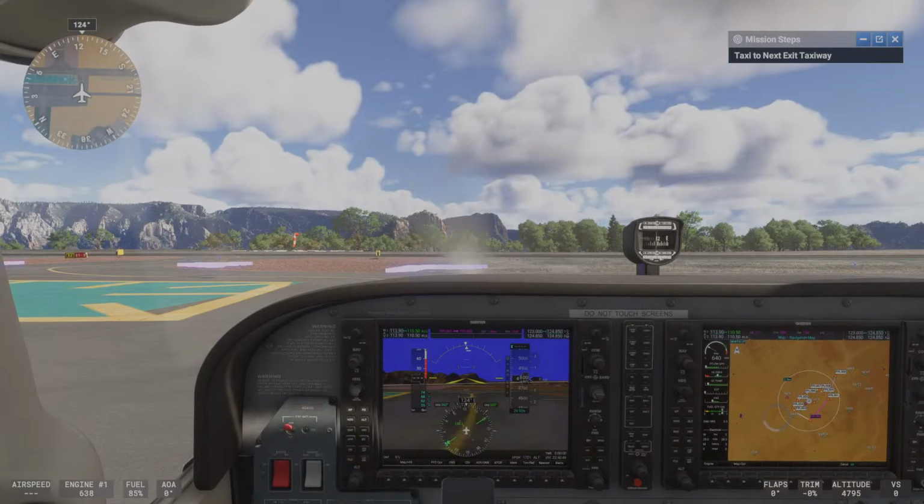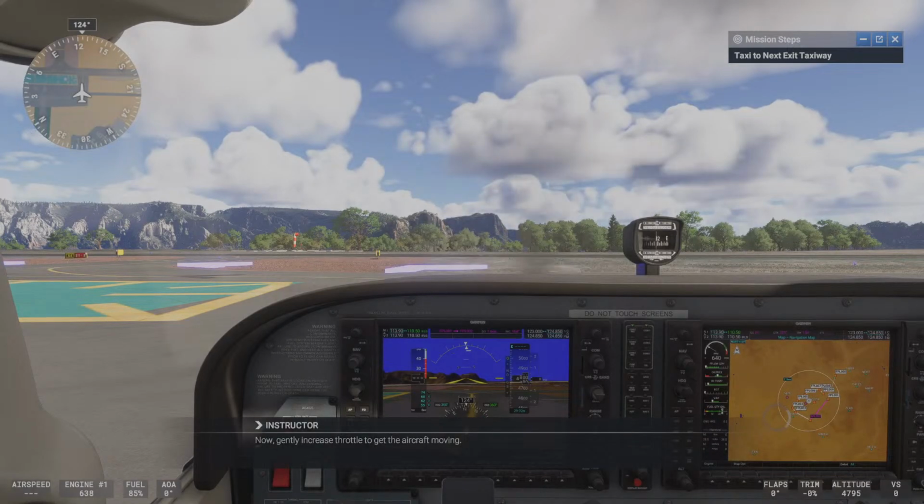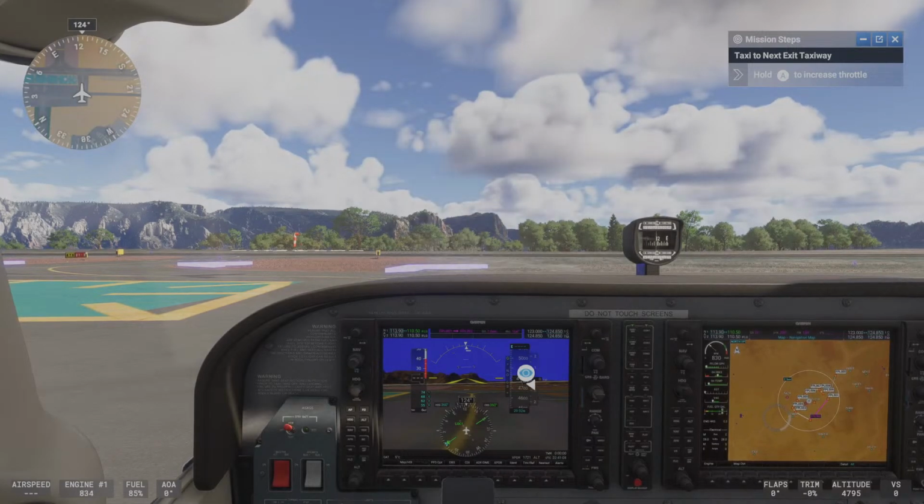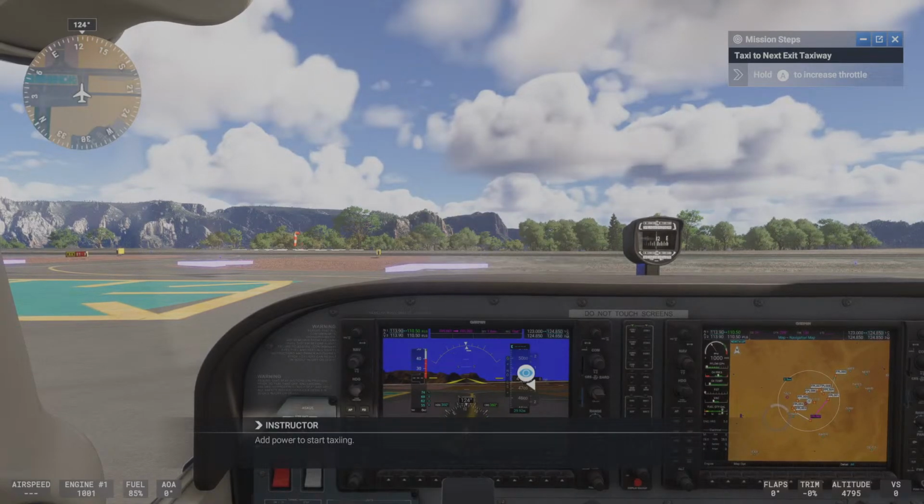Okay. Now, gently increase throttle to get the aircraft moving. Add power to start taxiing.